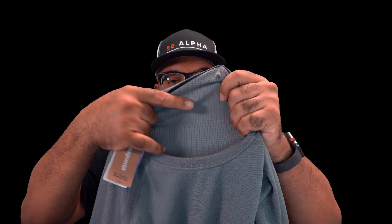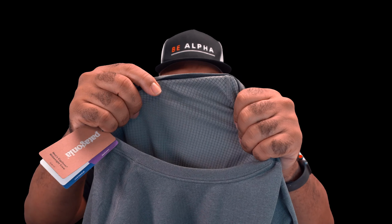Internally, there's something that they call the power grid. These little boxes, which may be hard to pick up on camera, these little boxes allow airflow to happen in between the shirt, but it makes it nice and comfortable against your skin. The outside is hella smooth, right? They brushed or combed the fabric so that when you put your other shirt on, they slide, like you don't get that weird, bunched up, like I'm wearing 5 shirts kind of thing.